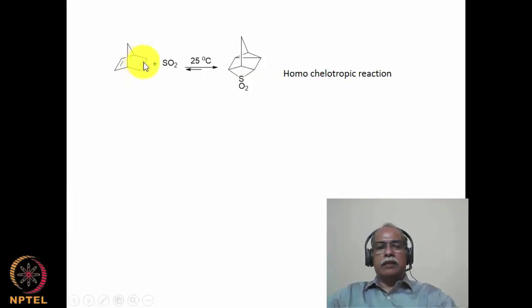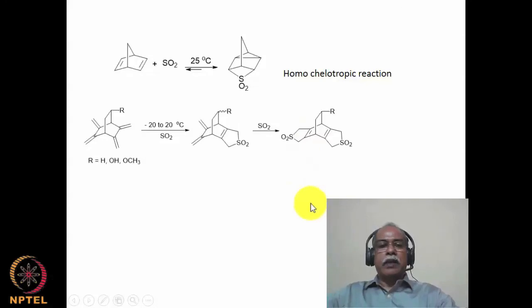We have already seen this in the 2+2 cycloaddition reaction, which gives quadricyclane from norbornadiene. Here it undergoes a sulfur dioxide inclusion between these two positions with a concomitant carbon-carbon bond formation at the backside, which is this particular carbon-carbon bond that is being formed. This reaction takes place at room temperature. When this molecule is heated, it will undergo reversible exclusion of sulfur dioxide from the cyclic adduct that is formed in the forward reaction.